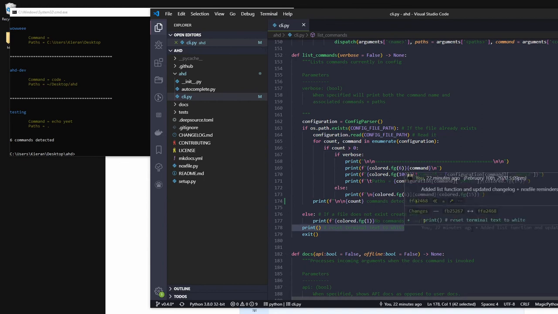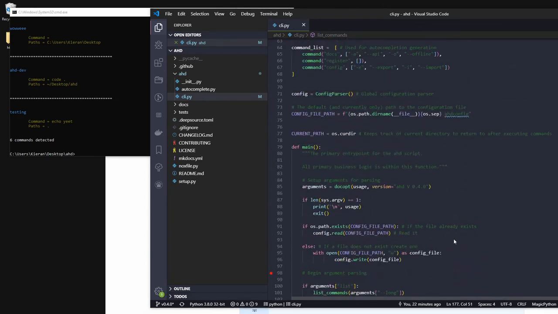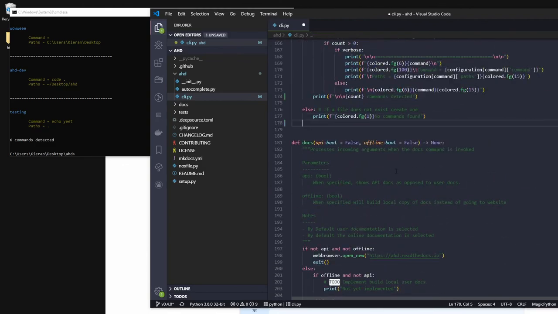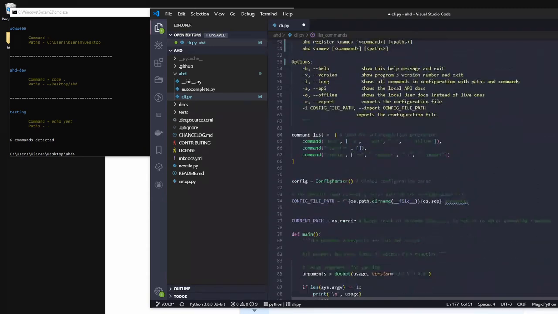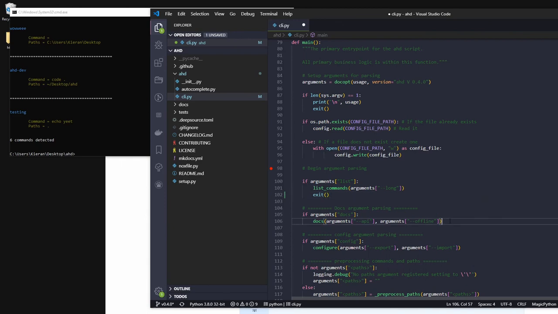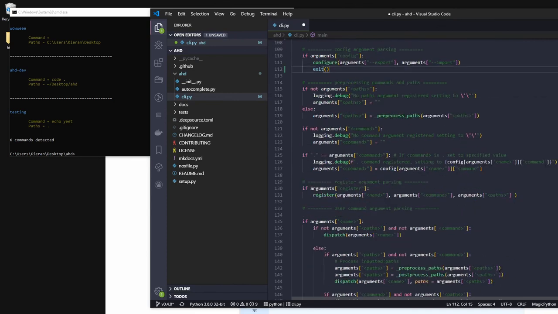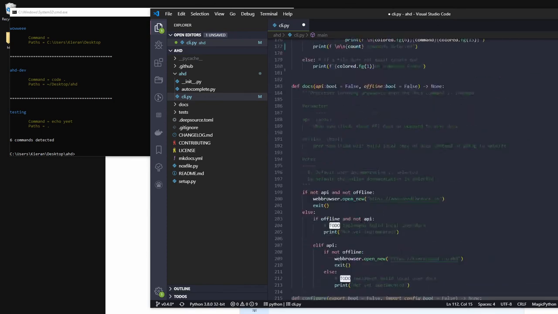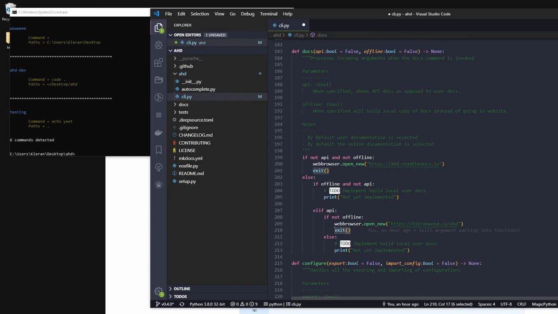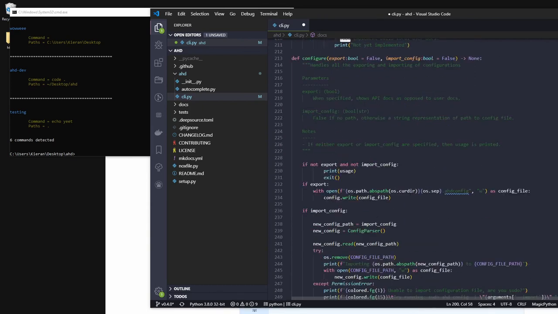Oh, I don't need that either. I don't know why that's there. Yeah. Cool. This actually doesn't need to be part of this. I can actually do this right after the parsing here. That might be better. This is more of a top level thing. And then same thing with that. And then same thing with that. Just so it doesn't even bother trying to parse stuff afterwards, just because I think that's kind of useless. So I don't think I need any of that where it says exit. There we go. So I don't have to have multiple calls to exit anymore, which is nice.